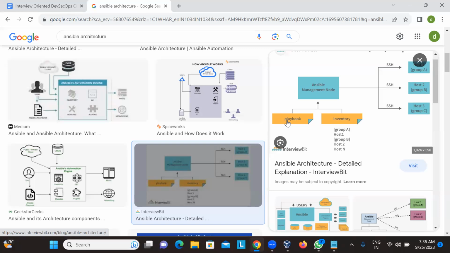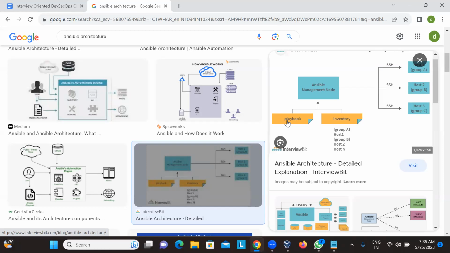For example, if you want to copy a file or a folder into a machine, what do we use? We use the cp command. Similarly, in Ansible we also have a copy module. So if you compare with Linux, each command is like a module in Ansible.